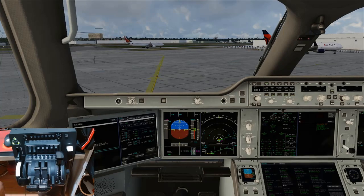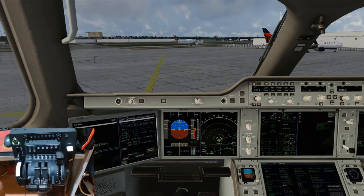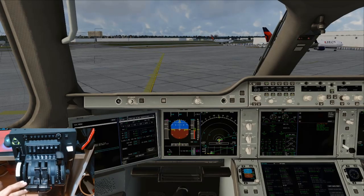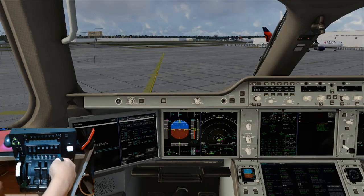Someone who requires assistance, secure your mask on first, and then assist the other person. Keep your mask on until a uniformed crew member advises you to remove it. In the event of an emergency, please assume the bracing position. Lean forward with your hands on top of your head and your elbows against your thighs. Ensure your feet are flat on the floor.